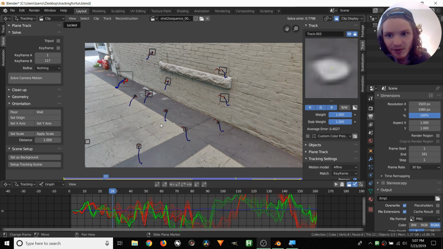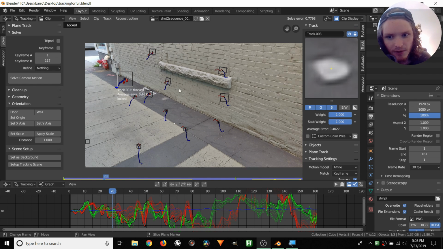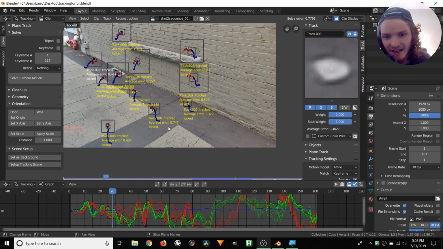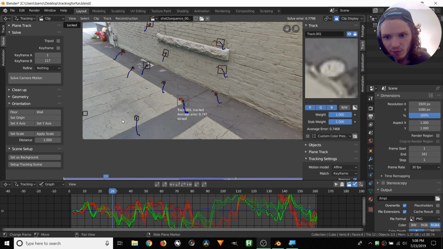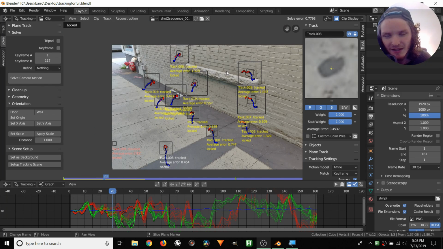Right now what it's doing is each one of these has its own error, which we can show with info. So each one of these is going to have an average error. This one has 0.747, 0.454, which means it's better than the last one. And it's taking all those errors and combining them. So if we make the ones with high error worth less by bringing down the weight, it's not contributing as much to the solve. That is better for us. So it's a weighted average is what we're creating here.